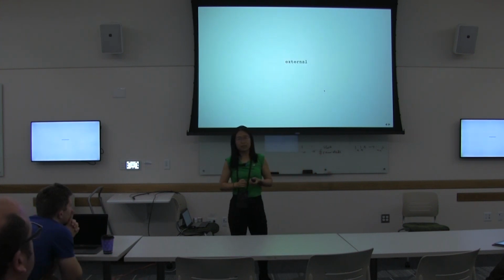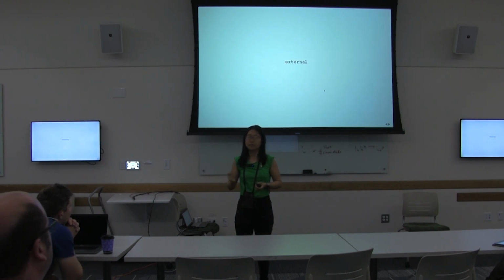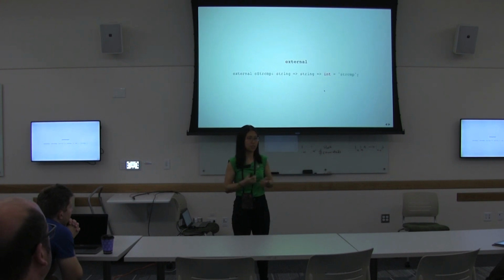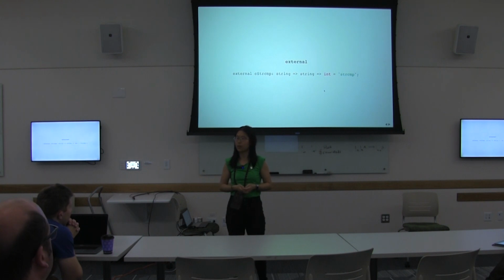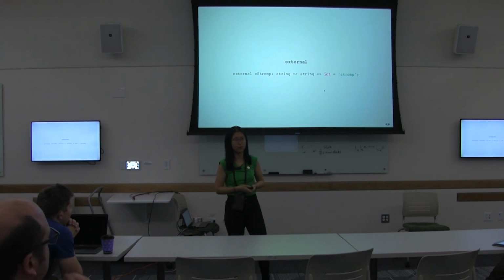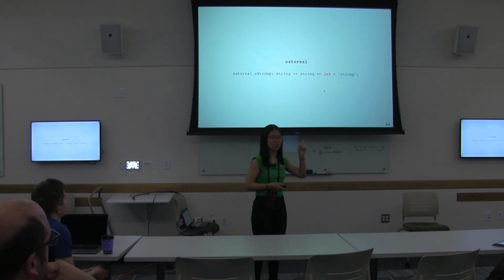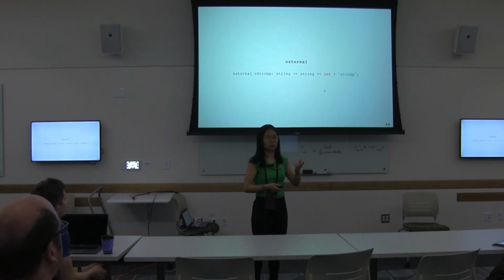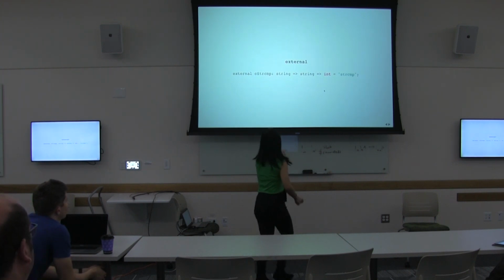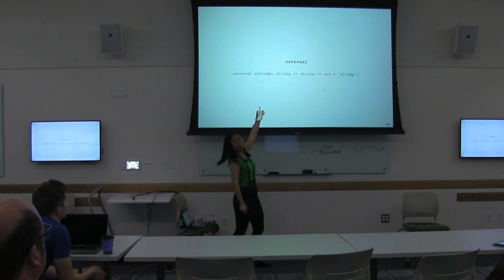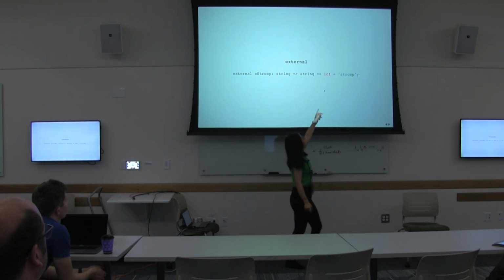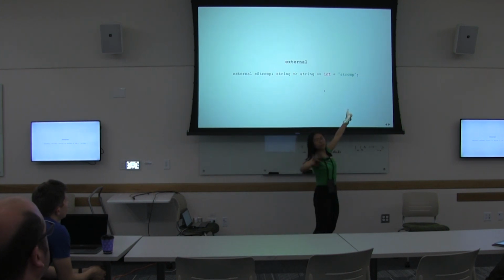How does Reason work with other functions and other values in other languages? It's using an FFI, and the way that you declare it is you just declare the signature, or the type, of the thing that you're trying to use from the other language. And you do that by using the external keyword. This is just an example of if I want to use a function from C. This is the value that I'd be using in my Reason code. This is the signature, and then that's the name in the other language.